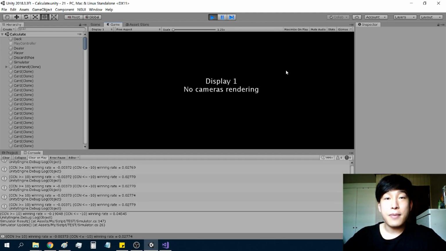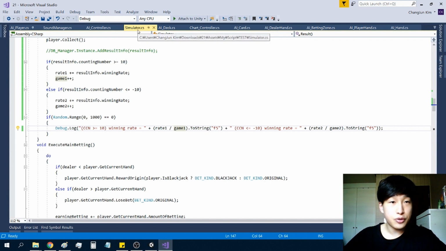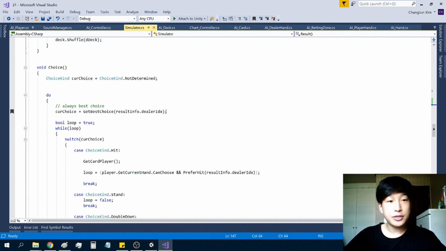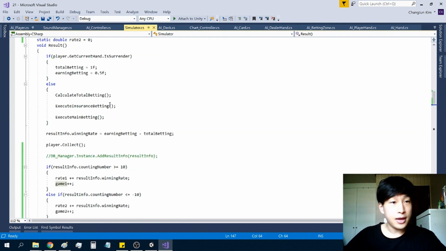And in my program, I found some interesting results about the advantage of card counting. The most well-known thing in card counting is that the higher the card counting number, the more advantage you get. So I tested this with this test script. It's almost the same as the AI controller, except it always chooses the best choice and it never learns.